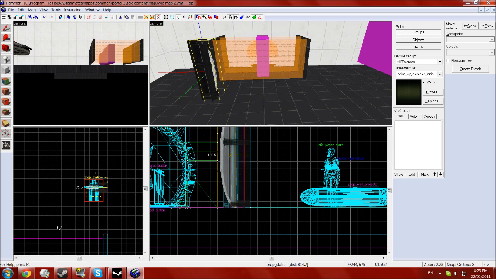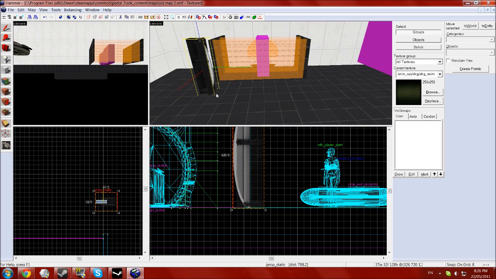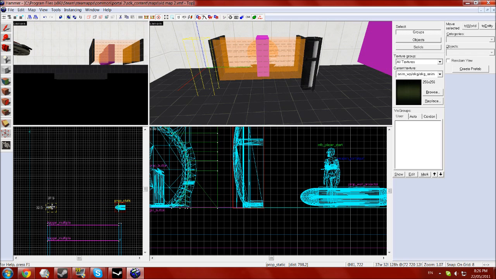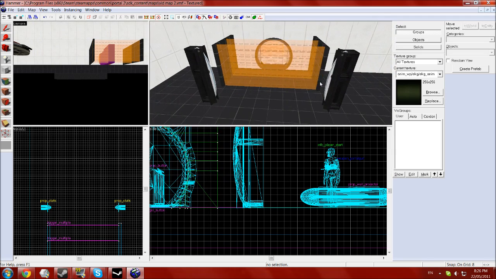It doesn't actually do anything, but it's just the little thing that it comes out of in the game, so you just want to place that near your door or wherever you are using it, and then shift drag to copy that to the other side and rotate it around so that it is in line, and you now have these two things here.